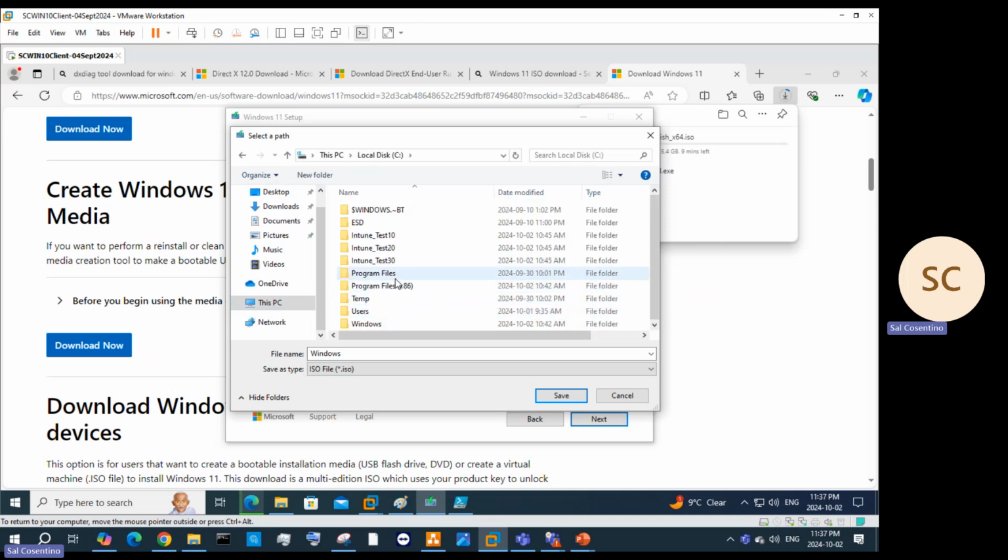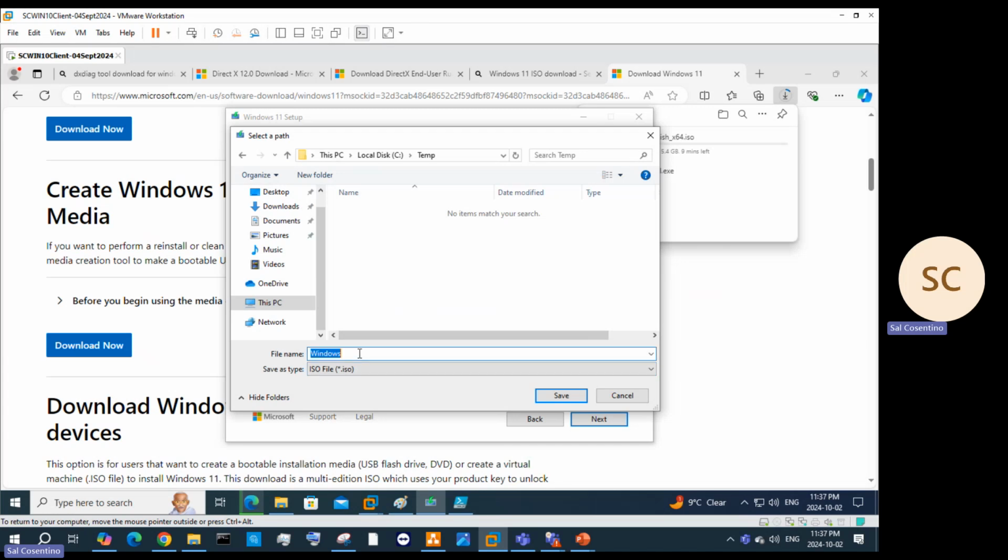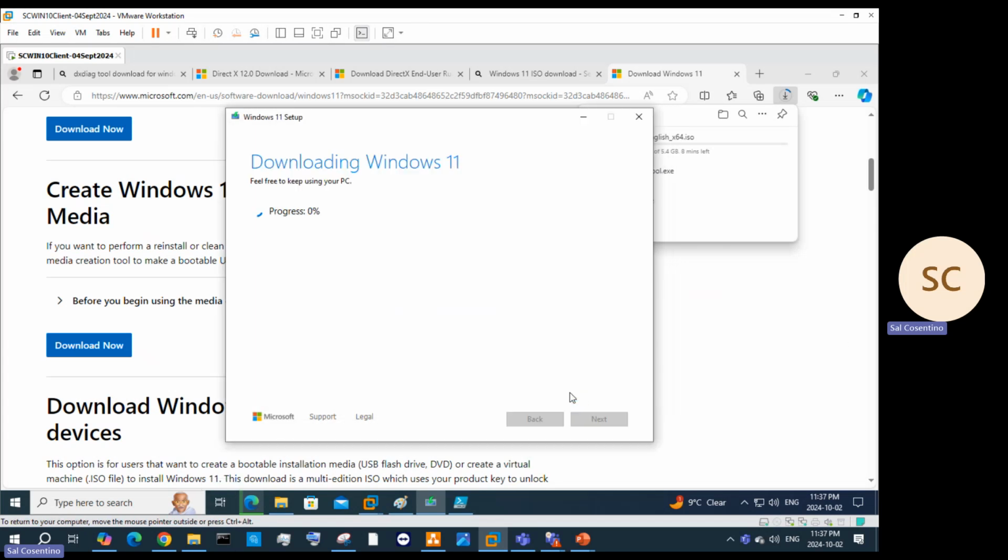It doesn't matter. I have VMware Tools, so I should be able to copy that. So I'll save it in a temp folder. And this is going to be our Windows 11 24H2 64-bit, right? And I'm going to save that. And this is being saved on my Windows 10 virtual environment.